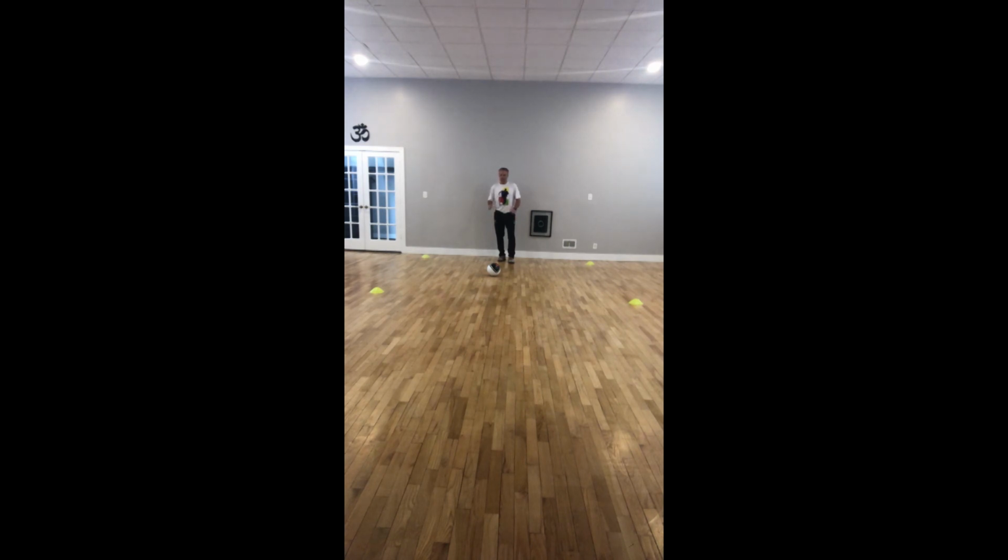Back in the middle, foundation, knees up, arms up, be ready. 23. Number 34. 412. 214.